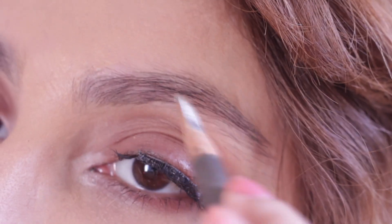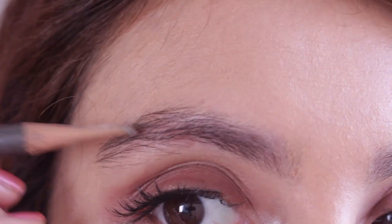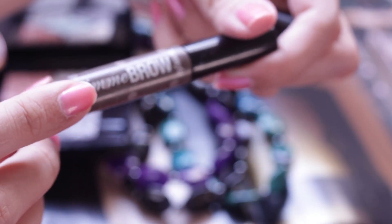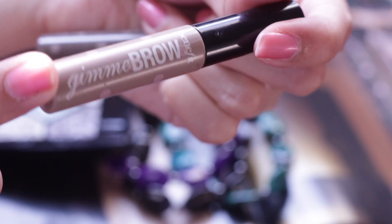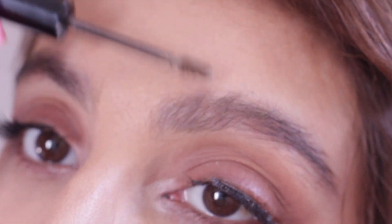Now it's brow time. I'm using my Shoe Mirror Define brow pencil in a hard formula. Since the eyes are so simple, I wanted a more defined brow, so I'm just filling in my sparse bits with this. Then I'm going in with my Benefit Gimme Brow for setting and adding texture. These are super nice products I use almost every day — I use the dark one first and then the lighter one in the front.